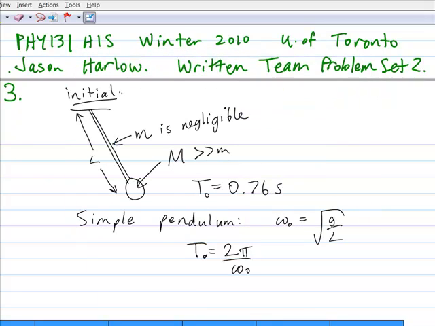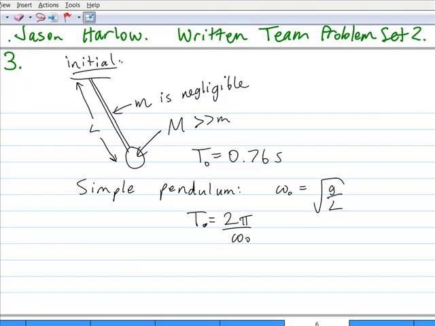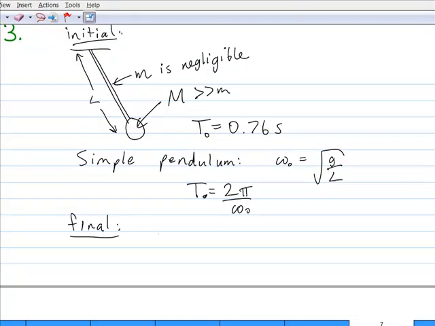And then finally we change this system. Add another page. So the final system, we take off that big mass at the end. So that's going to look just like the rod. And then the whole thing just sort of swings back and forth.